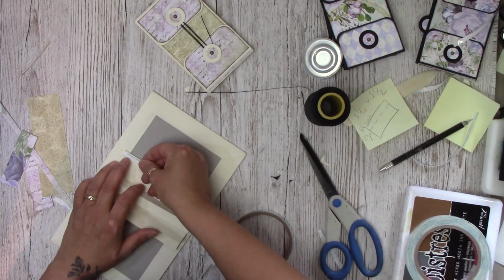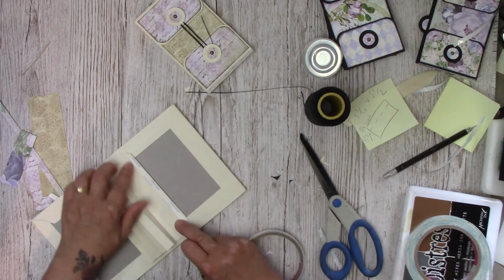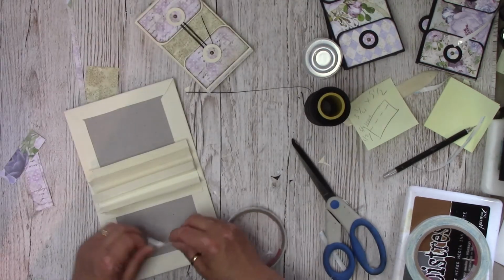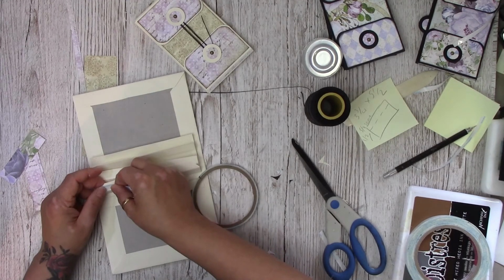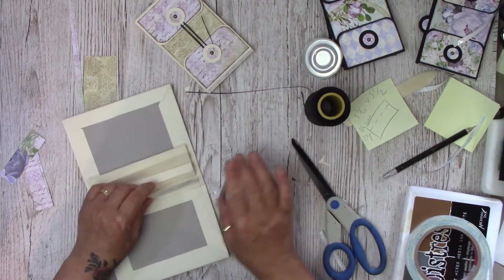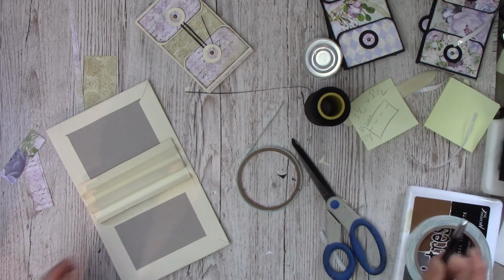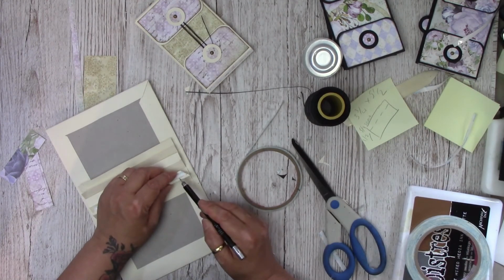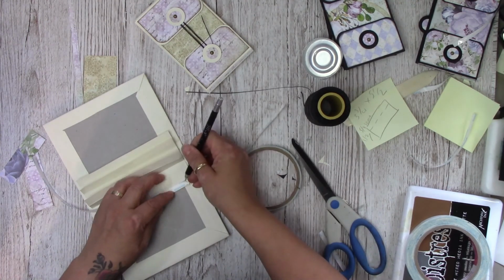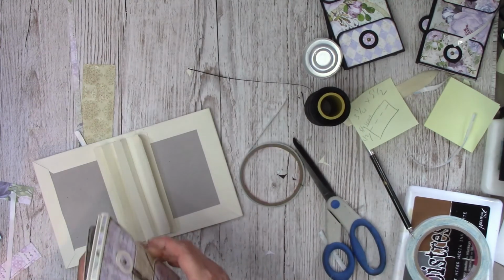And you want it as near to the top as you can get it. You don't want it right down here, down where this score line is, for the simple reason again, you don't want to be seeing the edges of your double-sided tape, because when that double-sided tape gets a little bit dirty, it can look a little bit disgusting. So if we hide that as much as we can, then we won't have that.